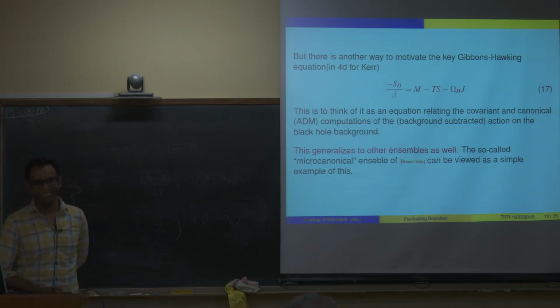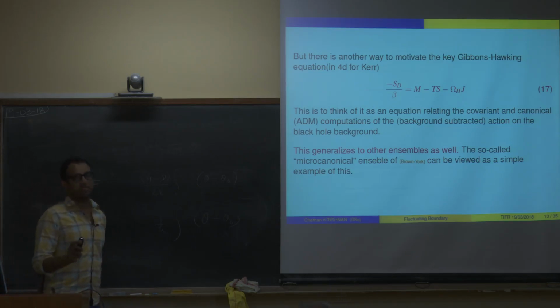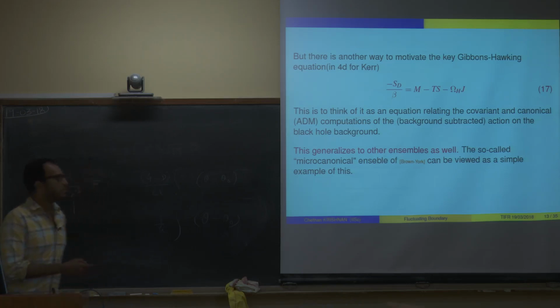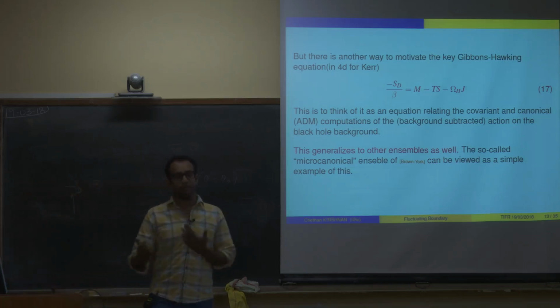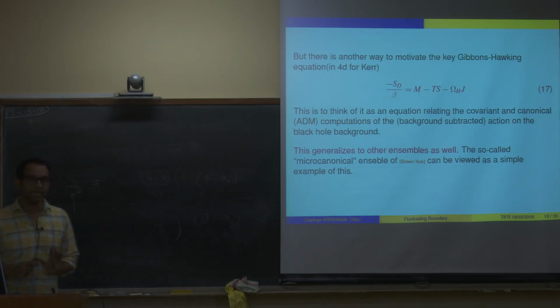But at the end of the day, it would come down to computing how you compute charges. We don't have very good answers for that. This is also what Gautam was saying, which is basically: what is the ADM mass, etc. But I just want to view it as a statement relating parameters of the solution, and that statement is equally true in both situations. So equation 17 will have an analog in the Neumann case.